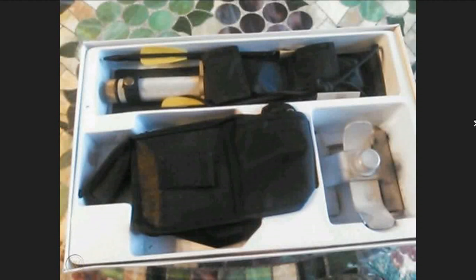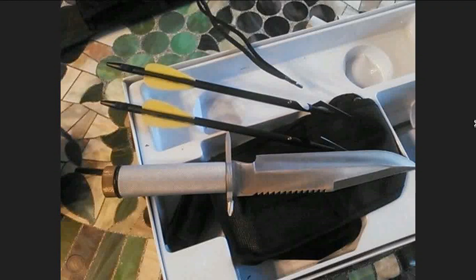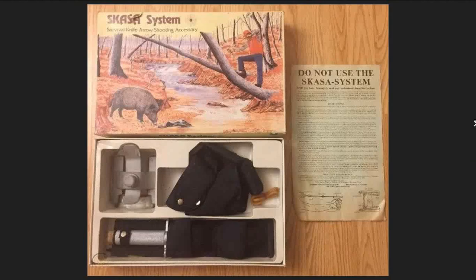You can see it's two pieces of metal and basically a bolt or nut — in this case it looks like it's permanently stamped in. That's what the knife looked like. The person who invented the thing didn't like the way the knife was, didn't like the way the company made the knives. The arrows have those notches up at the front because it makes it easier for most people and makes a simpler slingshot to shoot the arrows. Do not use this system until you thoroughly read the manual.